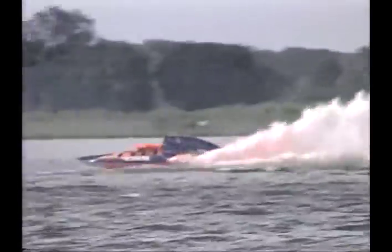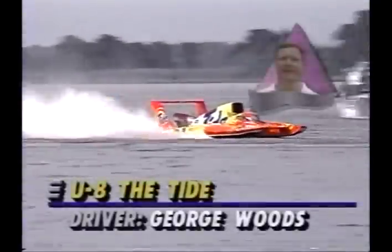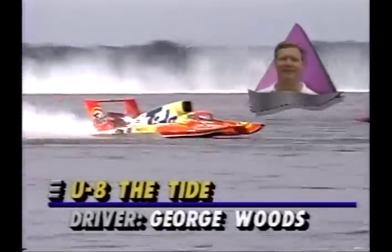There's Kellogg's Frosted Flakes in third place — that's Mike Hansen out of Madison, Indiana, another boat that has made tremendous strides in the off-season. The Circus Circus will be challenged by Kellogg's. Looking at our leader completing lap number two of five — this is a five-lapper. That boat is designed to ride light like that. He has a brand new boat that was to be in this race, but they had an accident with a truck hauling it, so this is last year's model — and a repaired model at that, as it had some damage done early on.